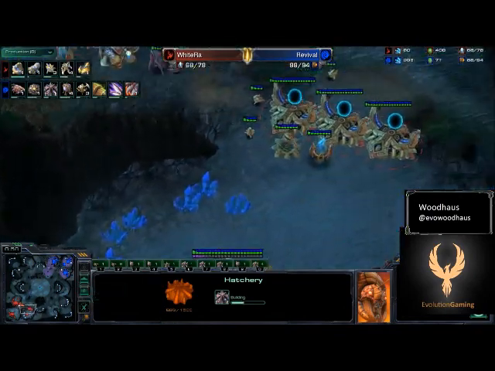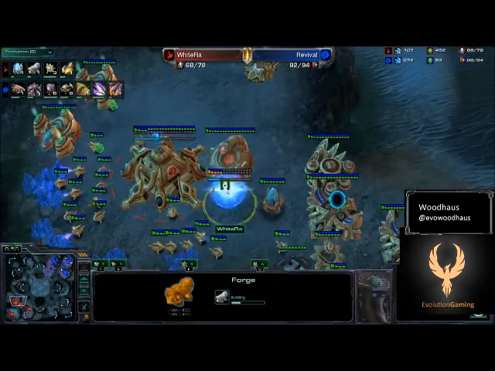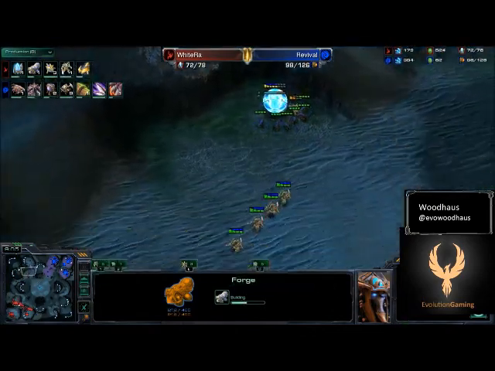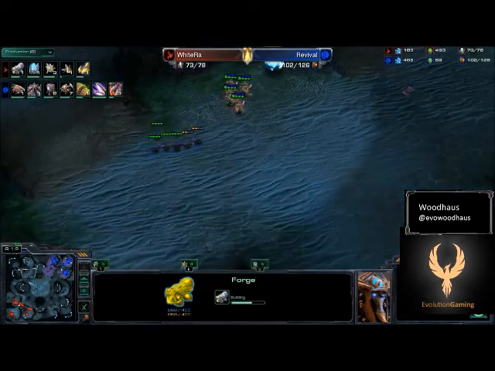A second forge going down now for Whitera, and a robotics bay finish somewhere. There it is. He's getting level 1 armor. I still do not see... Oh, and the proxy pylon getting hidden. The probe getting taken out, but these zealots probably going to save it.